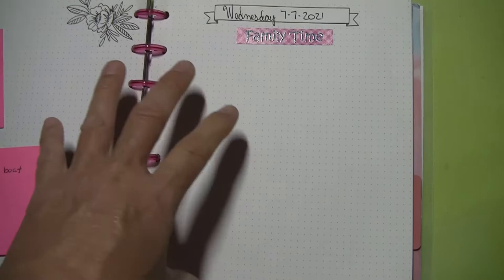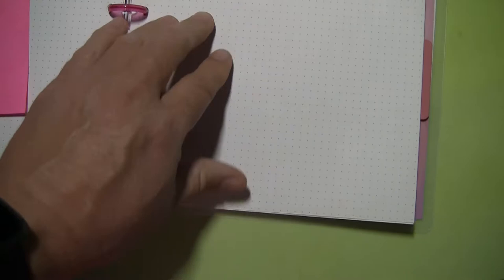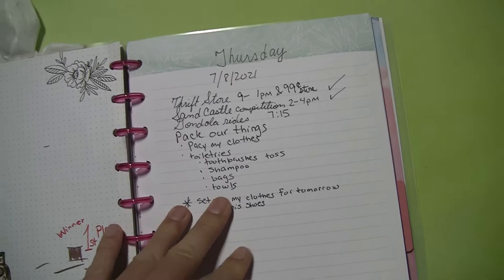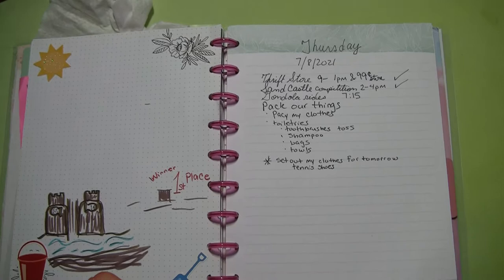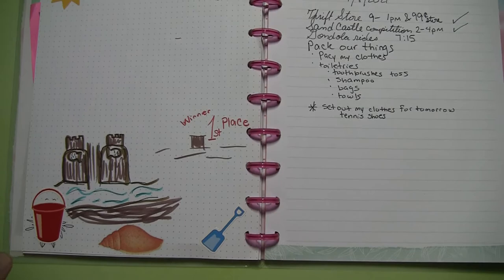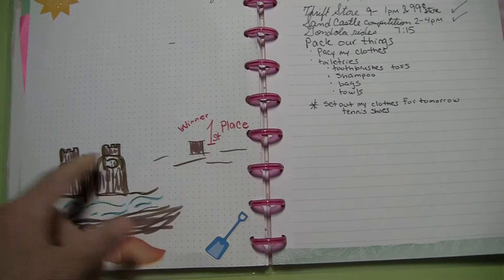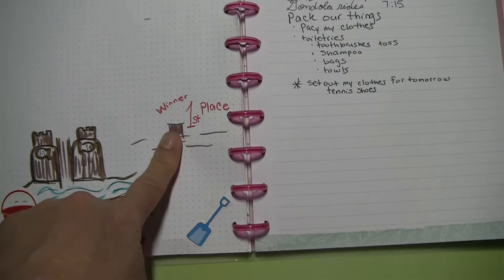So the activities were mostly on Thursday. On Thursday we had thrift shop hopping and a sandcastle competition, which my 5-year-old granddaughter just became the judge. We all nominated her as a judge, and we went ahead and had our own. Pop Pops won with somebody else's creation. Somebody had left something at the beach, and he just declared it his. My granddaughter said he is the winner. So he won, and we all had lots of little things. In the video that I have of my travels, you'll see the different sandcastles that were created by everybody.